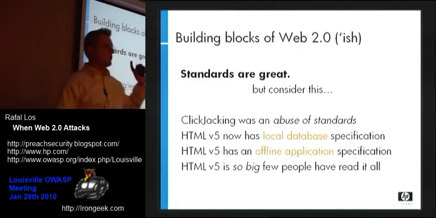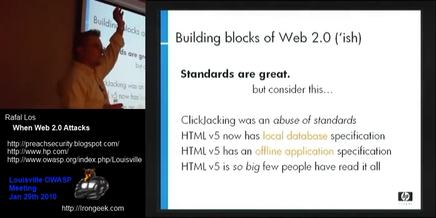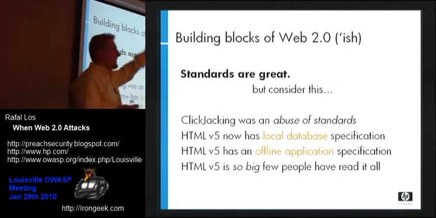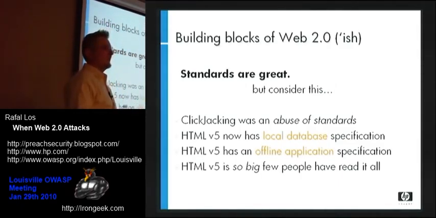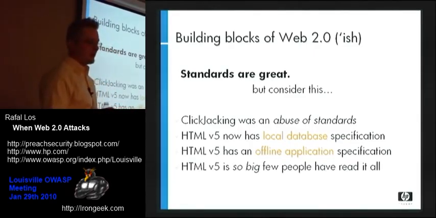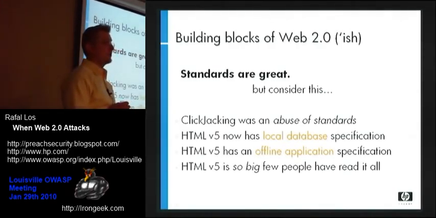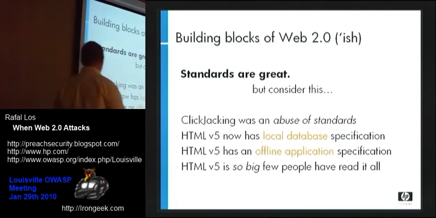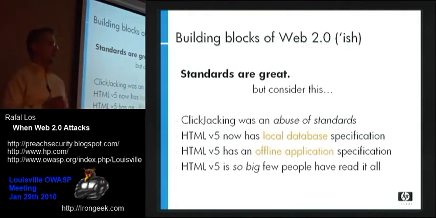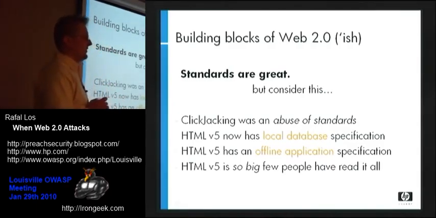HTML v5 now has this local database specification. Who uses Gmail? Hands proudly. Yes, that's right. One of us. Anybody use Gmail's offline feature? Nobody? Oh, enable that sometime. You will get a SQLite database on your machine that then saves all your email in a little database, which is pretty cool. And then you can get like a freeware SQL client to view databases, and you can read your email that way, or I can read your email that way. HTML v5 now has something called an offline data specification. Isn't that cool? Web apps that don't need the web.